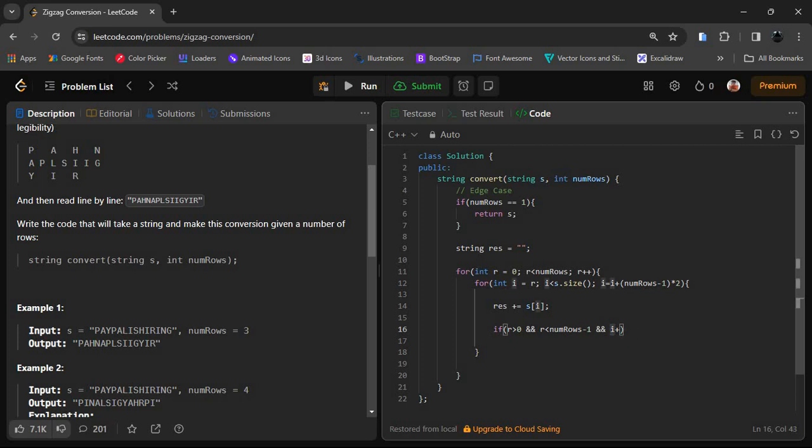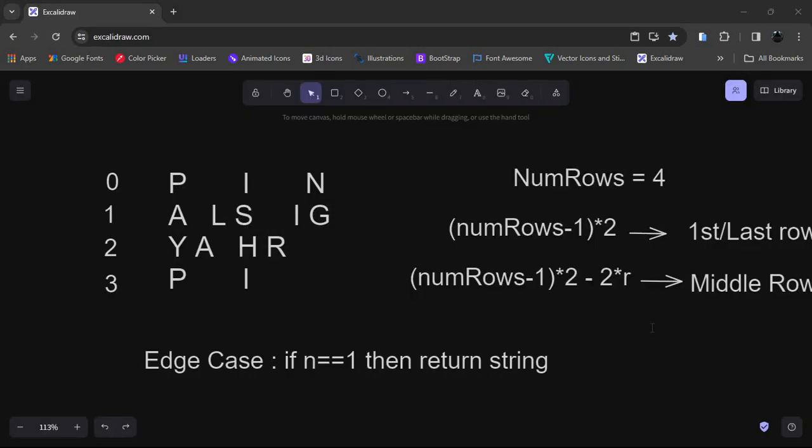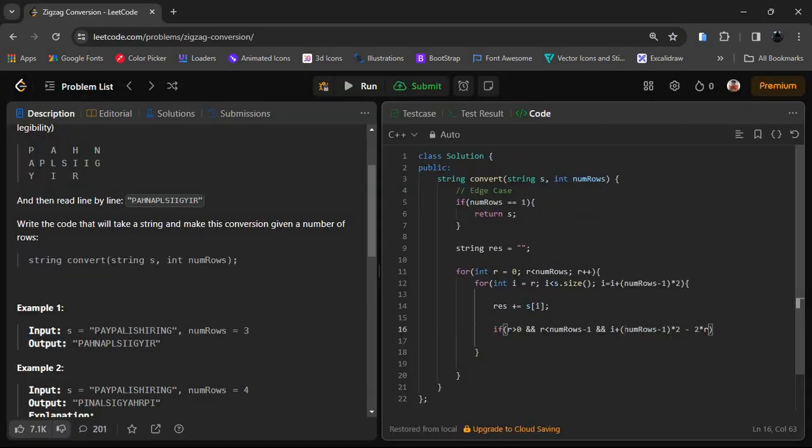To insert that, we are going to use i. So i plus, num rows minus 1 into 2, and then minus 2 into r. We are going to write this formula here, and let's put this into brackets.